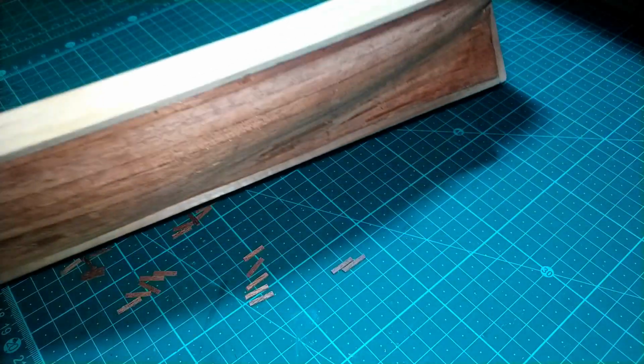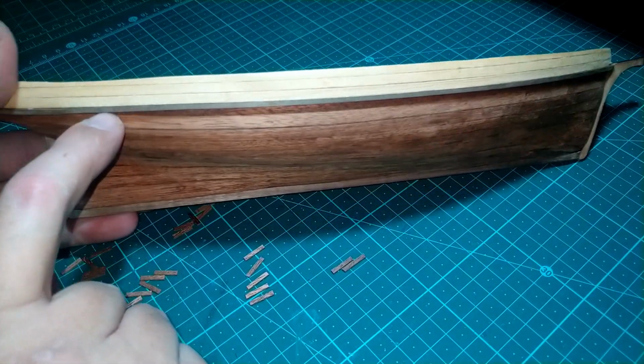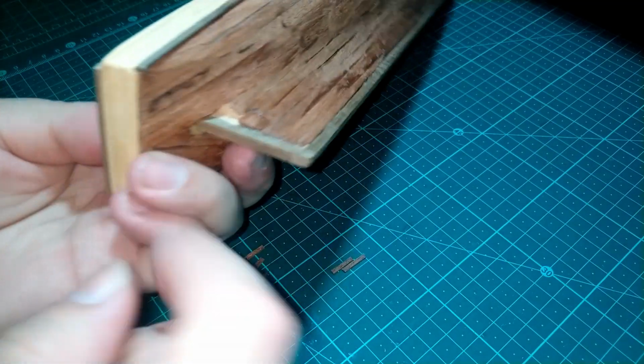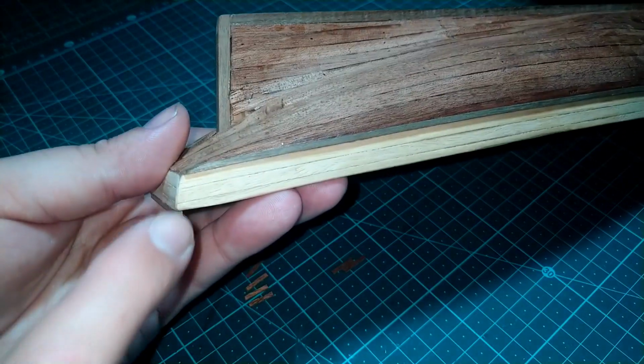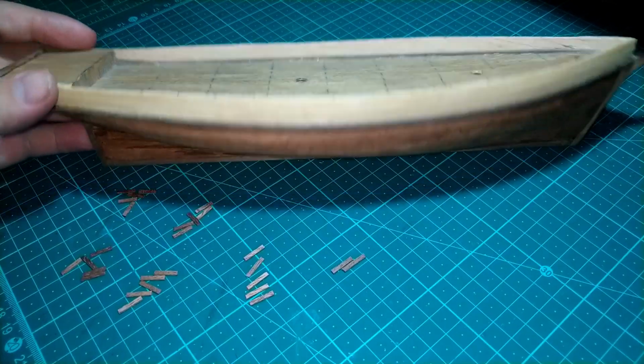Okay guys, so I finished the port side and the starboard side guardrail. As you can see, it came out looking quite nice. This one I still need to sand down a little bit. This one I've already sanded down, and I'm quite happy with that. So this one was the final one that I did.